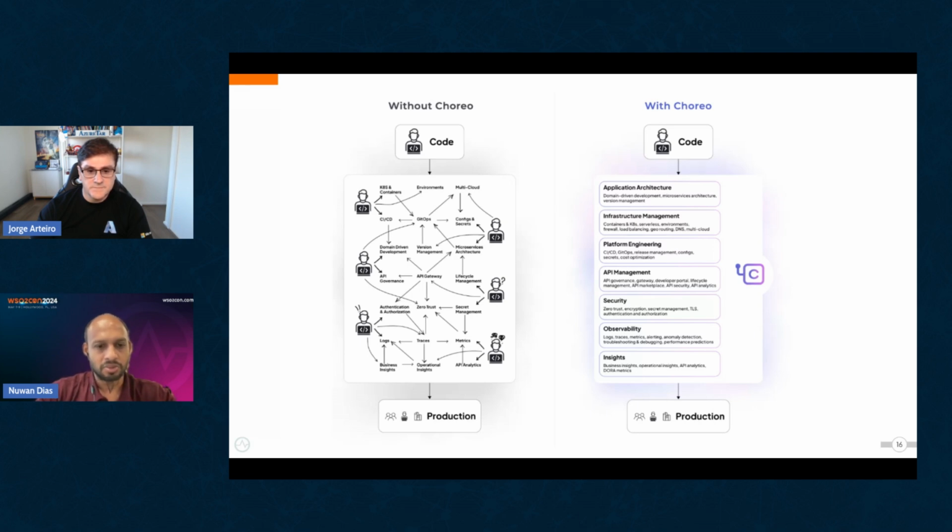What we're trying to do with Choreo is to productize this middle part that everyone is trying to do. What Choreo is basically doing is giving you all of these things in a box, be it CI/CD, configuration management, API gateways, zero trust, everything, so that as organizations and as developers, you can focus on your application and getting it into the hands of your customers. That's what we are trying to do.